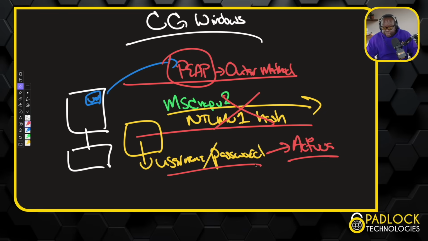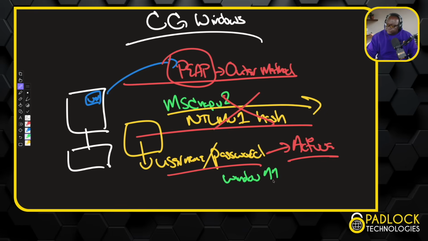There really is no workaround because, well, technically, let me not say there's no workaround. You could technically turn Credential Guard off, but that turns off other security features that are in the Windows operating system. Now, what operating systems does this affect? It is Windows 11, right? So that's the first thing.